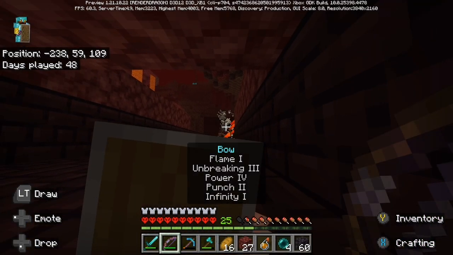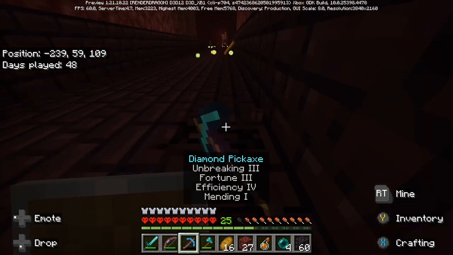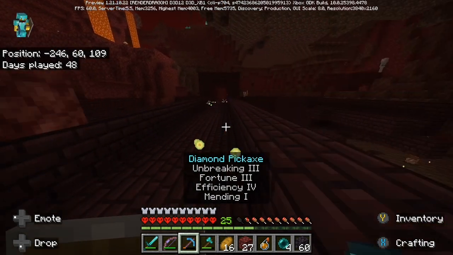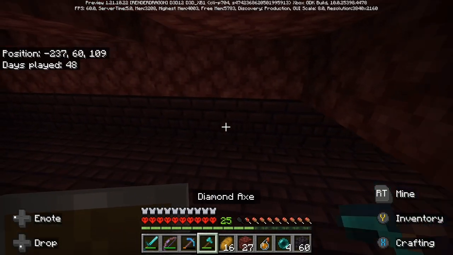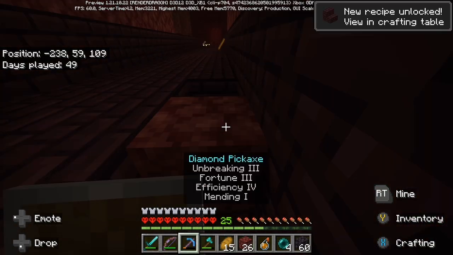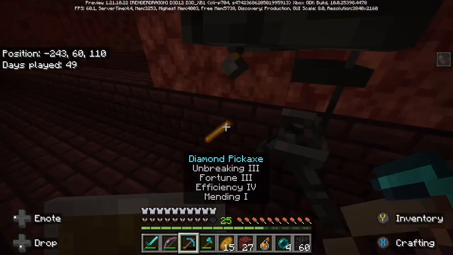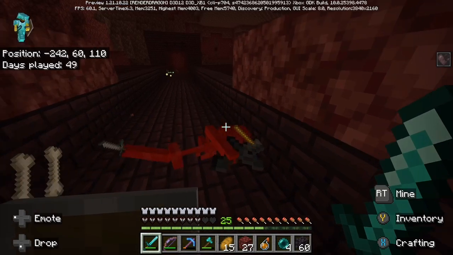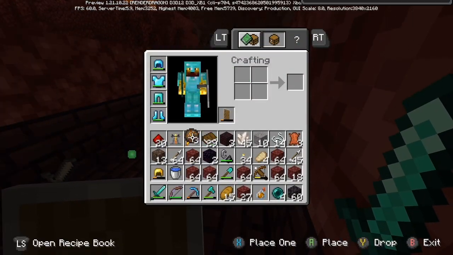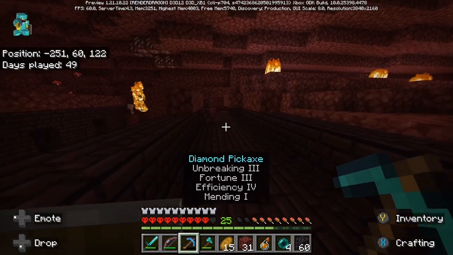Right. Fortress time. Let's go get this boy's rod. Okay, nice. Yeah, that's the first one I've got. But I just realized I did not pick it up. Oh god, I get ambushed by wither skeleton. Okay, we're good. Just pick this up quickly. Nice. And another one. Good stuff.